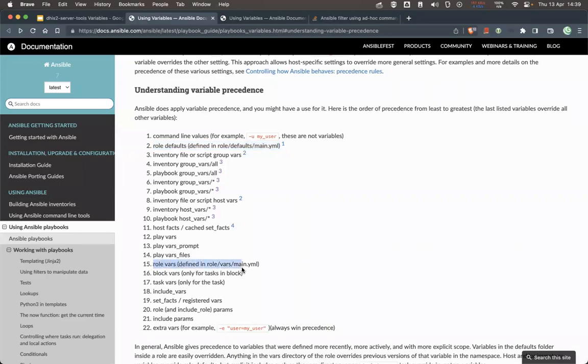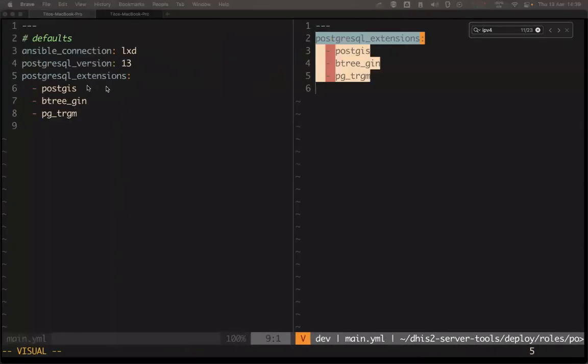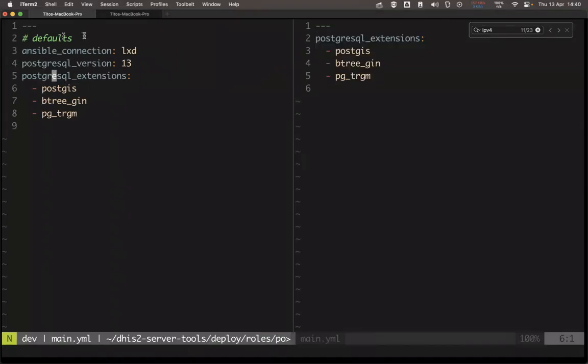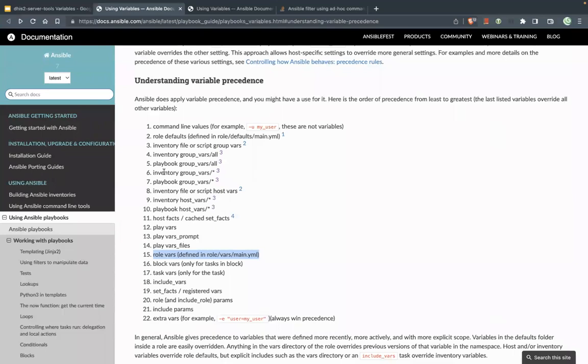It's defined in roles vars main.yaml, while the one on our left is defined in roles defaults. And roles defaults is very weak. So the one in roles vars will win and be used over the one defined in roles defaults.